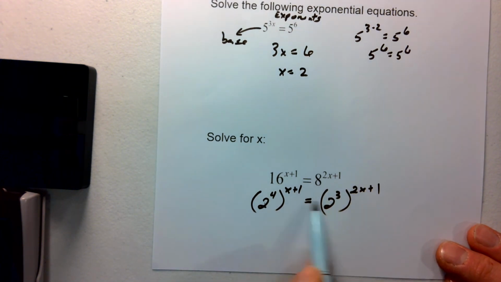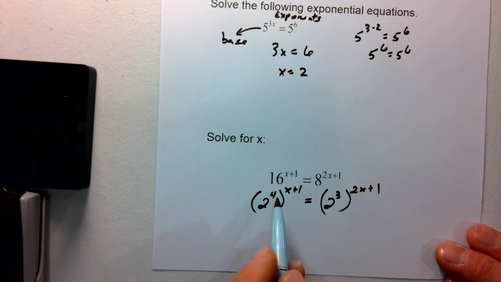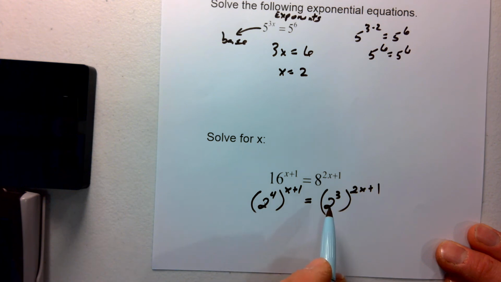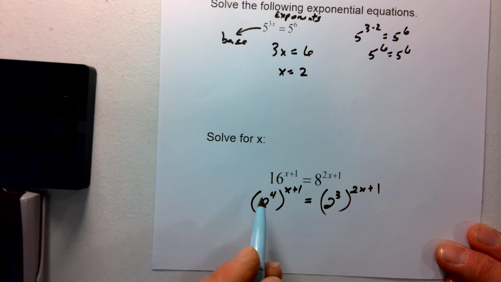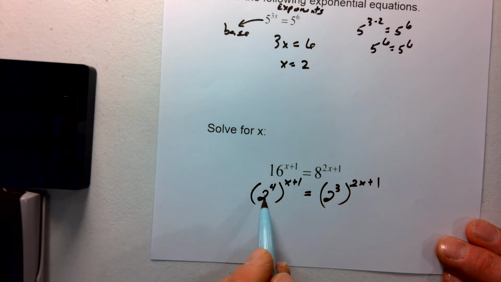So now I have an equation where my bases are the same. It may take you a little bit of time to play around with what those bases are. If you took your Algebra 2 seriously, then you should have been quizzed and tested over your perfect cubes and fourths and fifths. If not, you might want to list those out. We do use our thirds, fourths, and fifths quite often at this point in time.